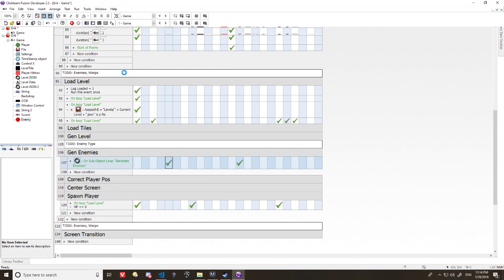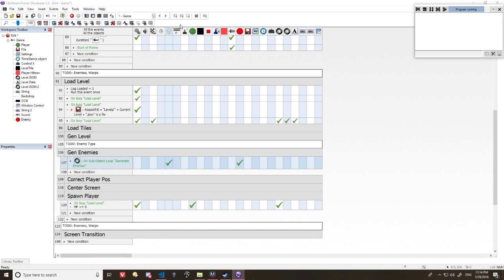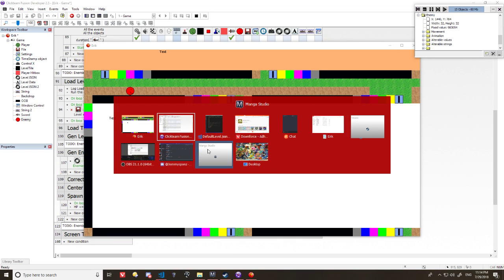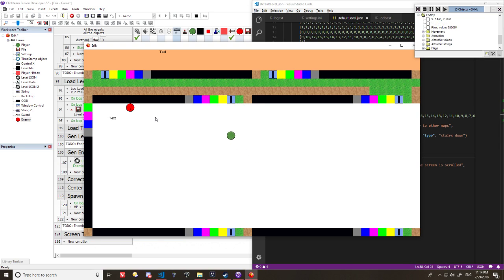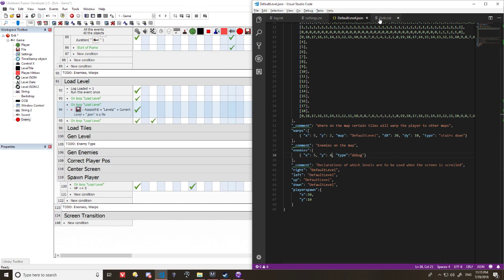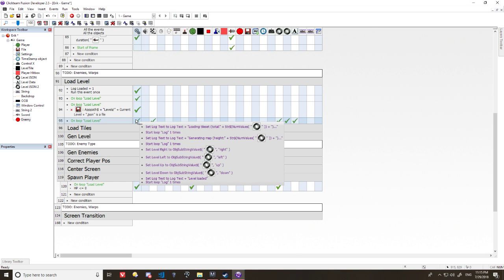I want these to generate on layer 2, which is the foreground. Yeah, one would have put it behind. That is where I want it. Although I do not want it there. I'll put it a little lower. Now I want to make my sword deal damage. Have to log that, right? Okay.